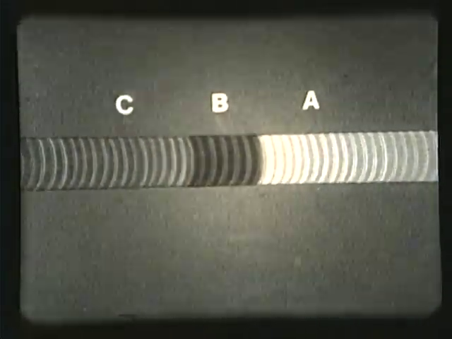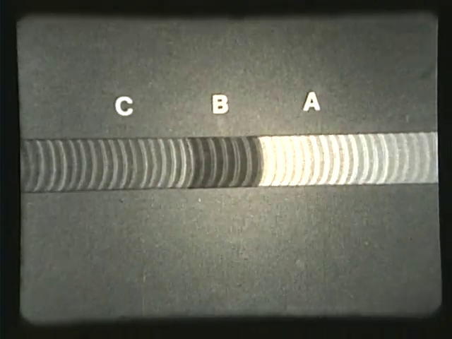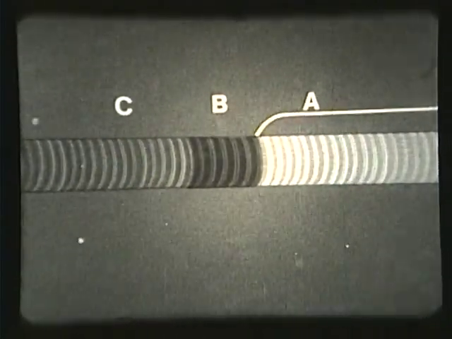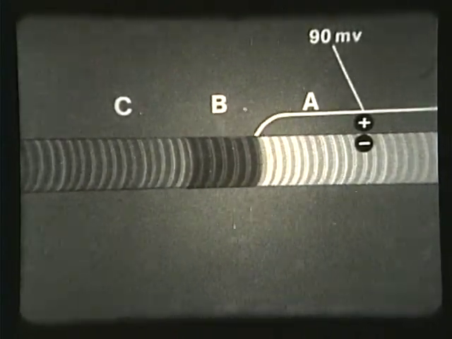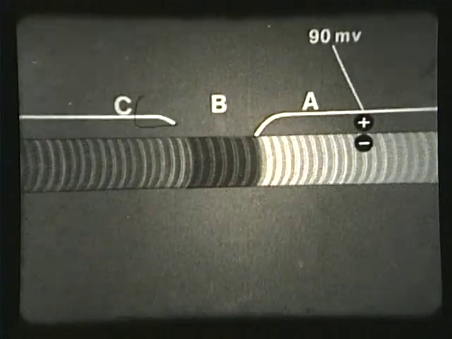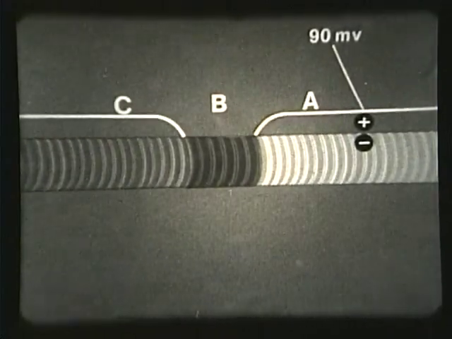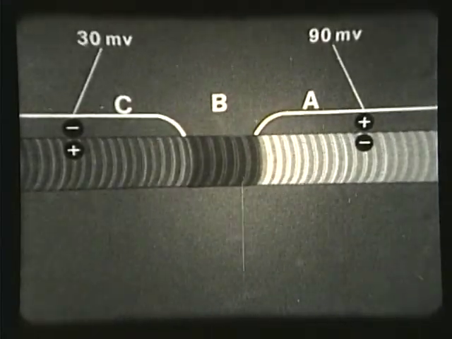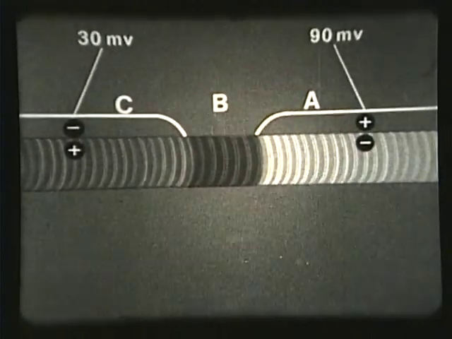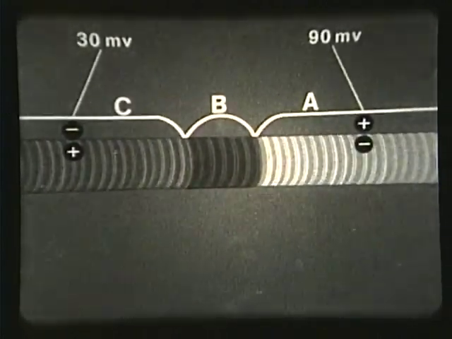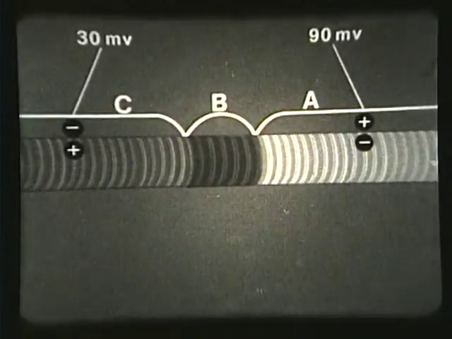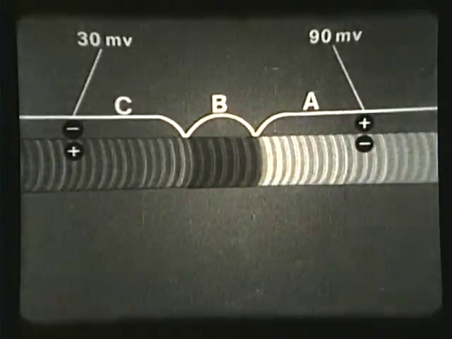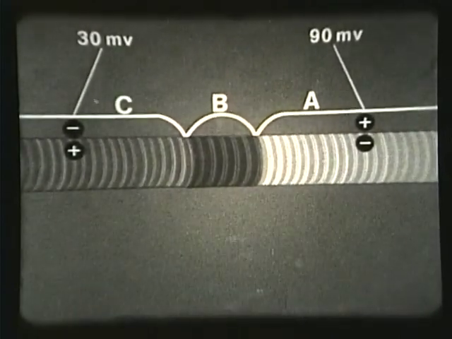Let us examine more closely the actual process of activation. In the resting region A, the cell membrane is electrically polarized. The inside of the fiber is negative with respect to the outside. In the active region C, the inside of the fiber is positive with respect to the outside. In the transitional region B, the electric resistivity of the membrane is markedly reduced. This leads to a passage of currents with a maximum density in B.